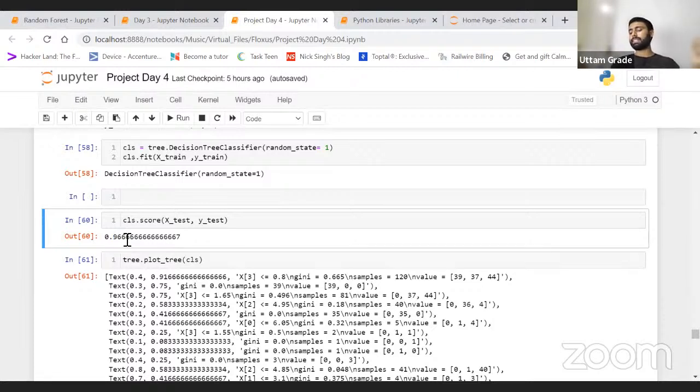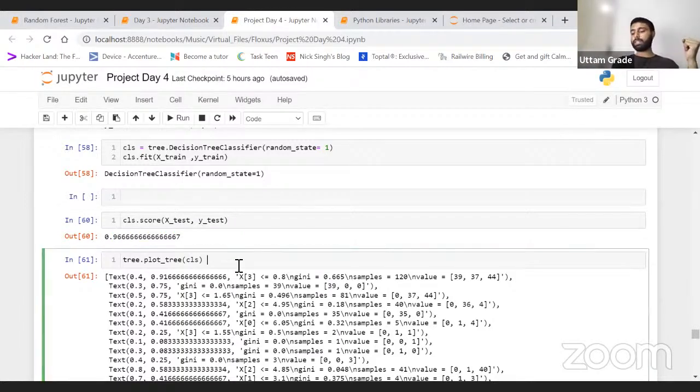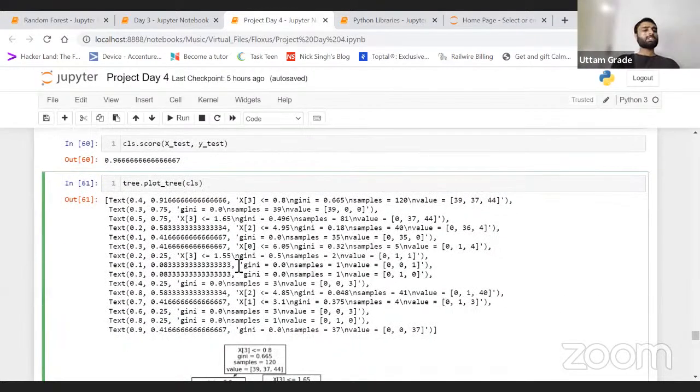Yes, we can improve that as well, but it depends, because we don't know our data set. So maybe this 96% accuracy would be good, or maybe it could be higher, or it could be lower. We can use hyperparameter tuning to improve the model performance, but it depends on the data, because we don't know about the data set, Iris dataset, whatever it is. But we can improve it as well. Okay. Yes. Now you can say it is sufficient.